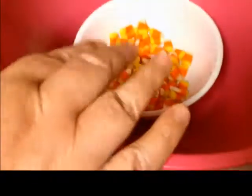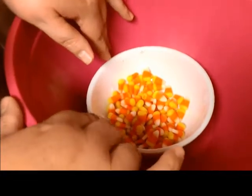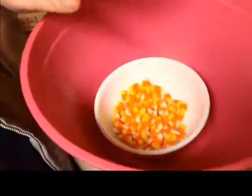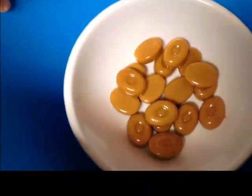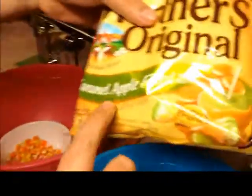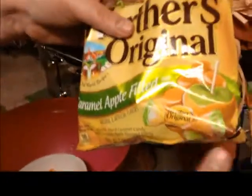I tried to throw the kernels in the pan, but it didn't work when I was doing a test. It actually has to be melted and poured over the top of the popcorn and then stirred. And this is a Werther's Original caramel, and then this is a caramel apple, and because we're in a hot kitchen, they've kind of gotten stuck together. But this is a caramel apple. When you bite into this caramel, there is a hard candy on the inside of it. And this is what the bag looks like. It's a caramel apple filled. And see, on the inside, it has a green candy on the inside. And it is absolutely delicious. Of course, you can't go wrong with Werther's.